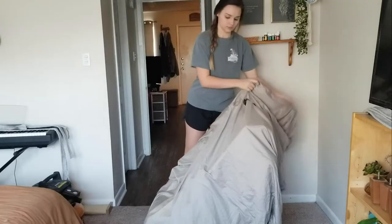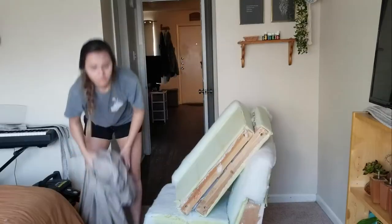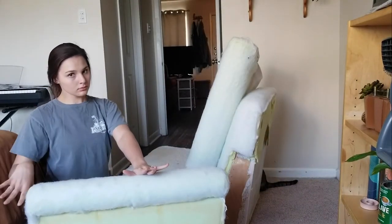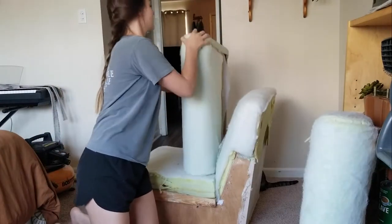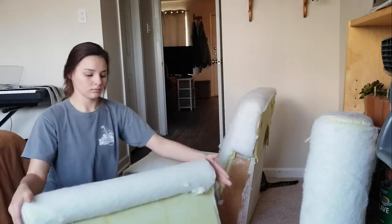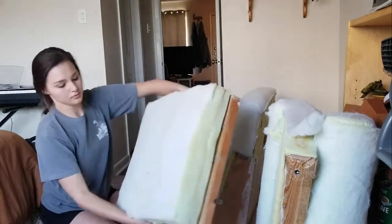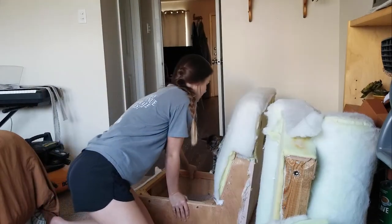It's the next day — we're going to get started on the bulk of this project. It ended up taking me about two days total. Here I'm showcasing the different parts of the chair: we have one arm with the foam left on — I highly recommend doing that. The arms have curves on the edges which made this a little trickier. Then there's our cushion with the foam kind of damaged underneath, but that's okay, and foam all the way around and on top. Then we're left with the base of the chair.